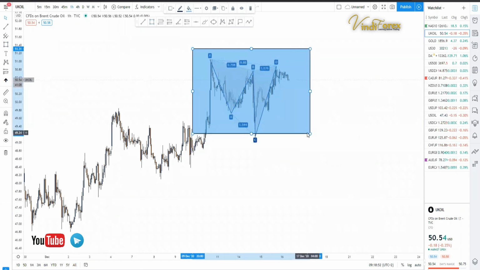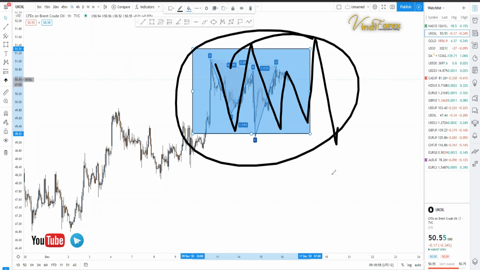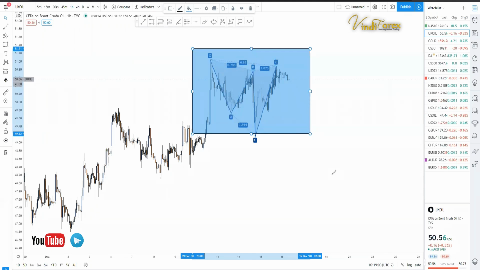Then what do I mean by sideways? Consolidation. It's just moving in a box. This is where you're going to find the best setups. Can these things be continuation patterns? Yes. Can they be reversal patterns? Yes. Can they be retest patterns? Yes, depending on the location and the overall structure. That's another story for another day.